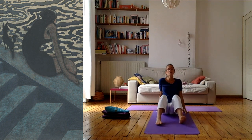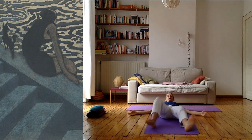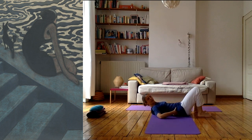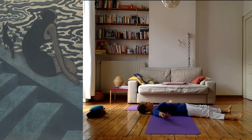So you will be with the feet apart, the arms a bit separated from the body. And for that, you can first bend the knees, and you can send with the hands the buttocks and sacrum forward. So you elongate your lower back. And then you stretch one leg, you stretch the other, you relax the legs, you lengthen a bit the neck with your hands, and then you bring the arms next to the body. And you close the eyes.